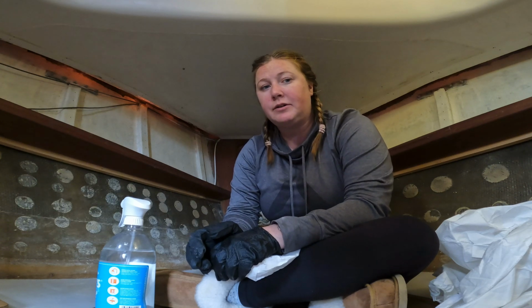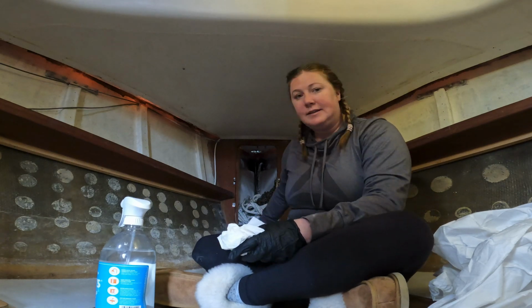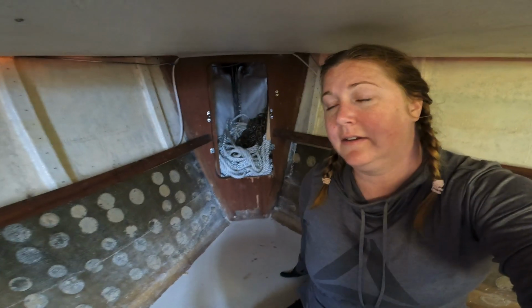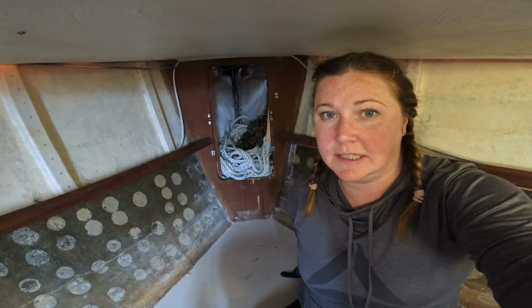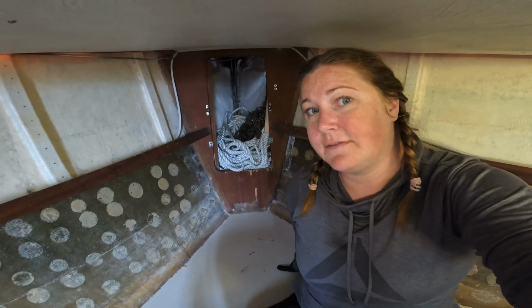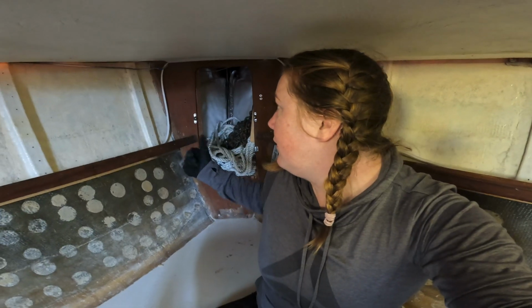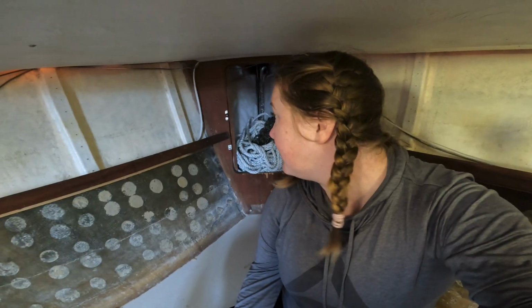And I really want to chat with Chris about the next steps here, because this behind me is the, I want to call it a bulkhead, but I don't think it does anything other than separate us from the anchor locker. It's falling apart. You can see it rotted all the way at the bottom there. So we want to take this out eventually at some point this month, and replace that.